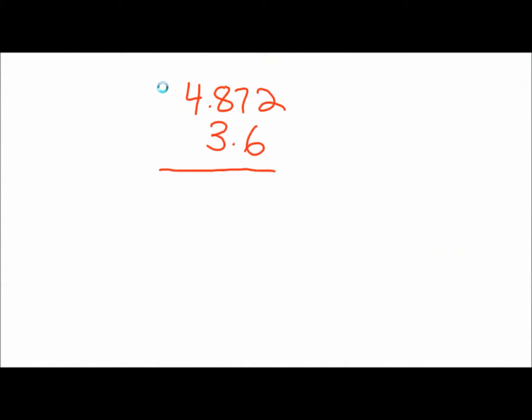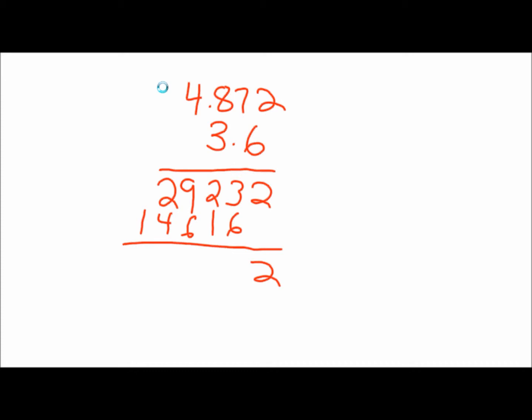We don't care. 6 times 2 is 12. Carry 1, 42, 43. Carry 4, 48 and 4 is 52. And carry 5, 24 and 5 is 29. And we go 3 times 2 is 6. 3 times 7 is 21. Carry 2, 26. Carry 2, 14. Now we come down to the final thing here. 9, 3, 15, carry 1, 7, 1.